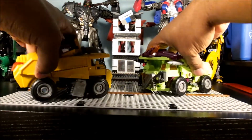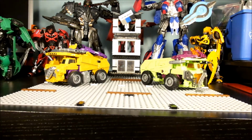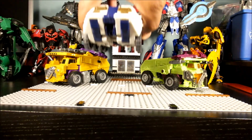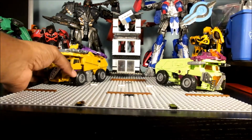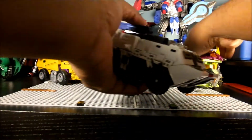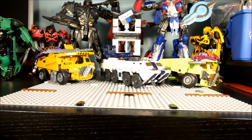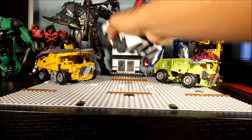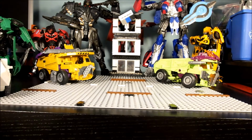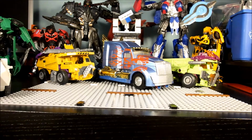All right, so we're going to put these here, and you can actually see what it looks like compared to other vehicles. All right, this here is Red Alert. This is, I think, the 08 model. So you can see what the size comparison is like. I'm going to put that angle there. All right, so it fits well. And this here is a Voyager, almost not ultra class, but Voyager slash leader class. Move that out the way. All right, we're going to put in Oversized Optimus Prime here, which is kind of like leader 1 scale size, so they actually look pretty good together.